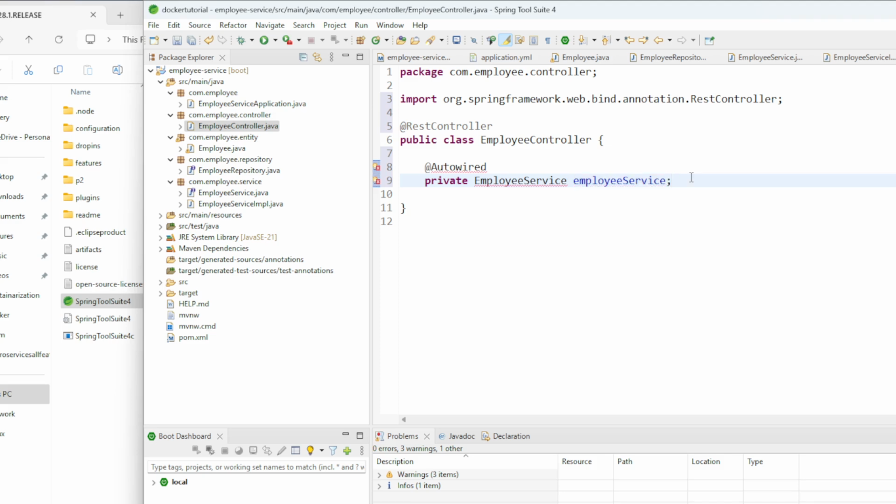So this is the service layer, and here we are going to add some endpoints. We need to add the import for this one.